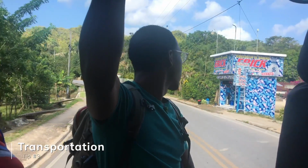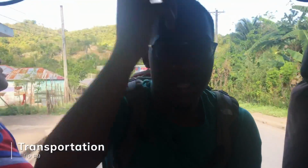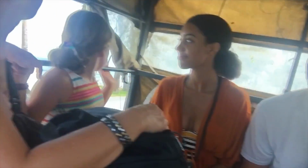And these are the guaguas. But it's not like an official company, it's more like a network of drivers that come and pick you up at certain stops. So in our first time in Samaná, we actually took the guagua to get to the waterfall, which the ride cost us less than $1 to get there, and it was a cool local way in order to get around.